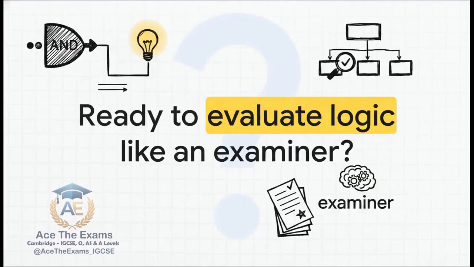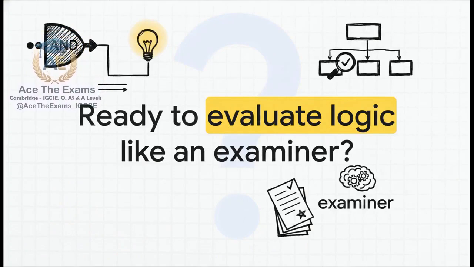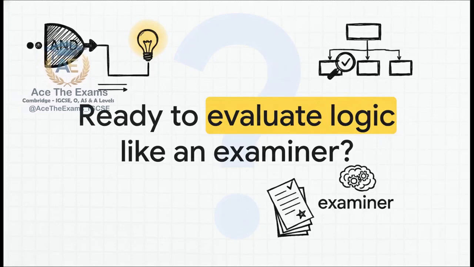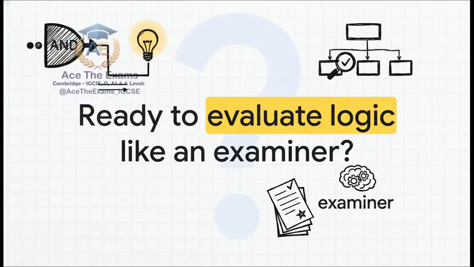As we wrap up this explainer, I really want you to take a second and reflect on your own approach. Be honest with yourself. Are you just memorizing those truth tables, crossing your fingers and hoping for a simple recall question? Or are you going to adapt your revision strategy today to prioritize analytical depth, clear procedures, and high-level evaluative thinking? The marks are out there, sitting on the table, just waiting for the candidates who decide to think like an examiner.